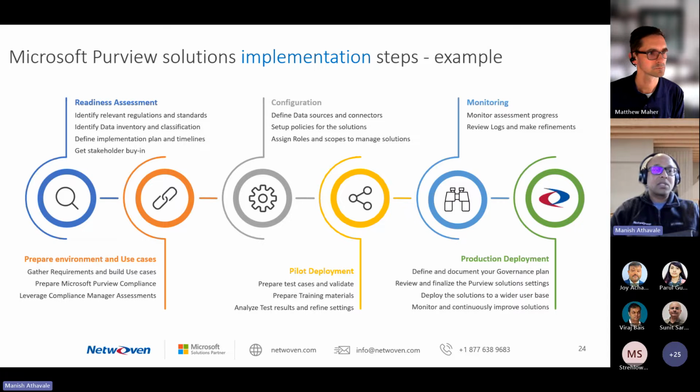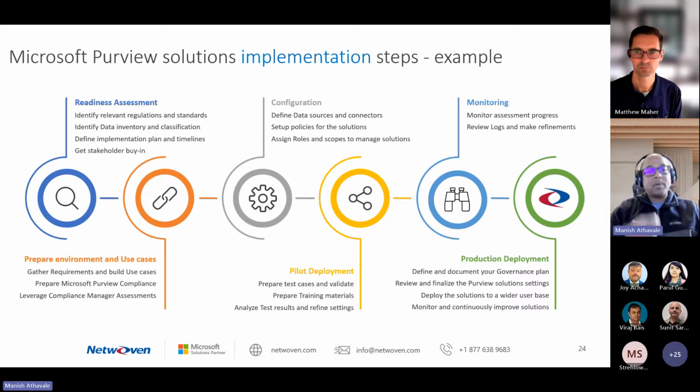Then we do the configuration. We define the data sources, the different connectors. If we are going to implement some kind of a compliance for box.com, we will always make sure that we have connectivity with Box, we have the connector built in, and then we will start basically applying some of these compliance standards to that data source as well. So integration, finding different types of data sources that have potentially risky information is also important. So you're not just focusing on M365, you're also looking at other data sources of collaboration, right?